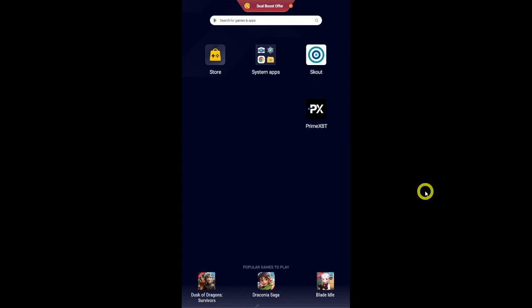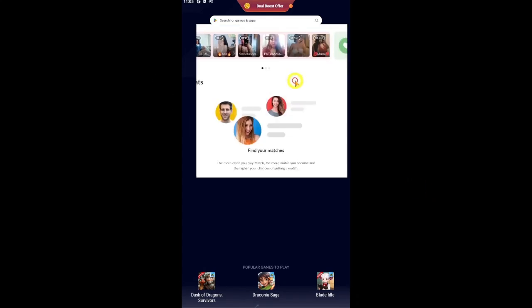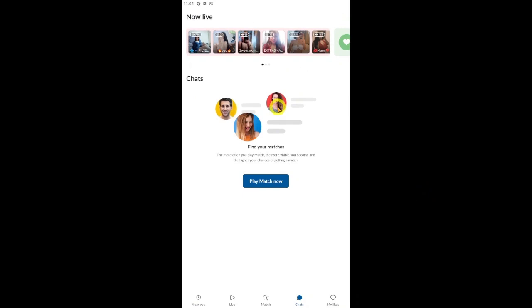To add friends, first of all, open the Skout app on your mobile device. Once you open the app, log in to your account with your registered email and password. As soon as you get logged in, now find the person you want to add by browsing nearby, checking messages, or searching the username.